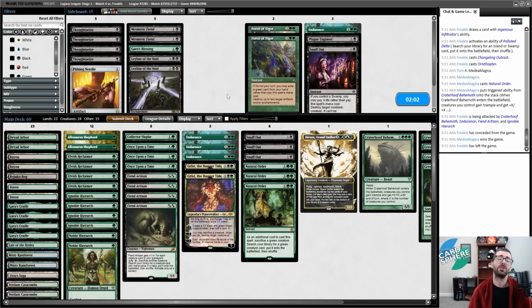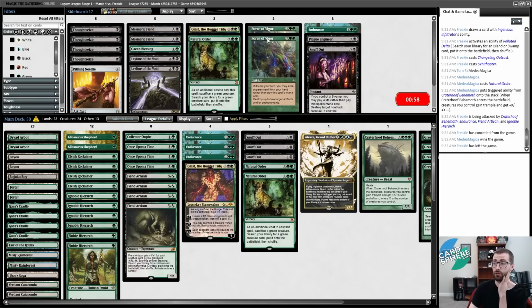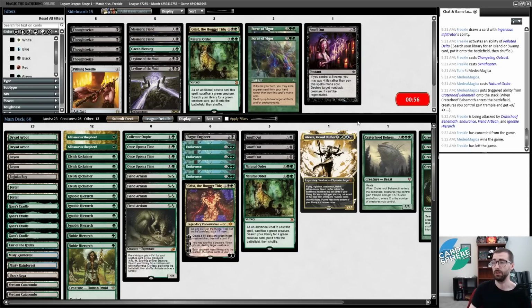The Snuff Outs are weird because they get some stuff, but they don't get all the ninjas themselves. They get enablers. They get Urza Saga tokens. Are they actually good? Yeah, I'm not entirely sure how I want to board here. I might go down a Grist. Might go down a Natural Order. That gets me Endurance and Plague Engineer. I think I want both my Natural Order targets, despite the fact that I think I'm going to play 2 Natural Orders. Oh, maybe Snuff Out's not good enough.